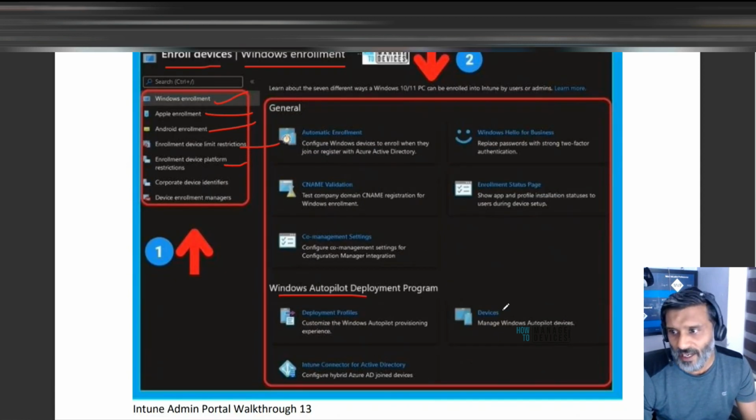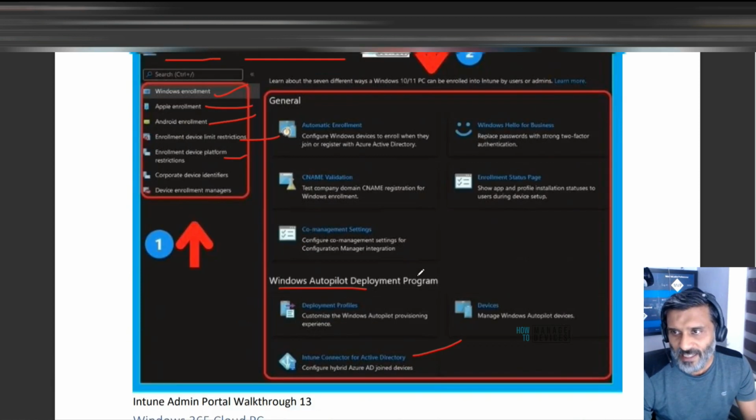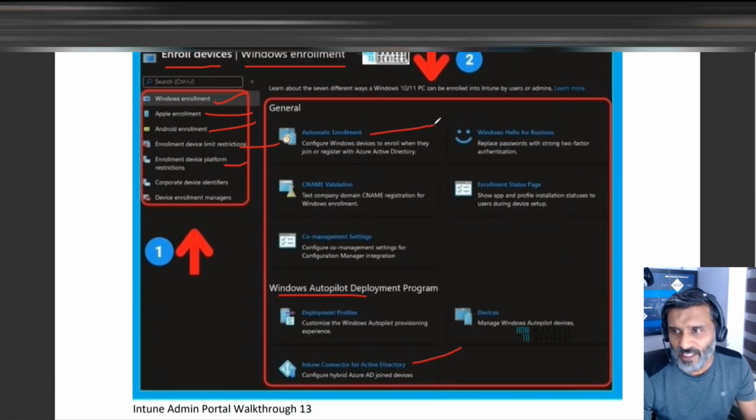Autopilot profiles, devices uploaded to the autopilot service, and this is basically for hybrid Azure AD joined autopilot devices, etc. So that's interesting stuff. And you can see automatic enrollment configuration over here, and all the Windows Hello for Business configuration and ESP configurations, the enrollment status page, right?